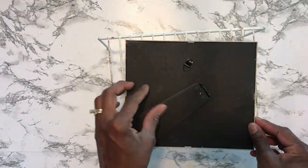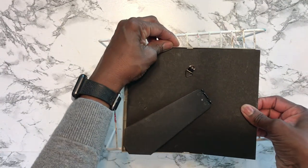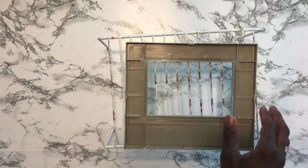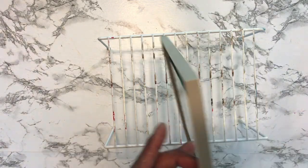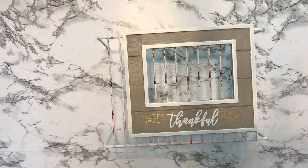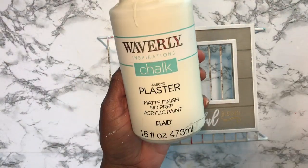I just simply remove the backing and the glass in there. If you choose to do this project, be very careful when you're removing this glass because it easily slips out once that backing is removed. Going in with my Waverly chalk paint in the color plaster again.